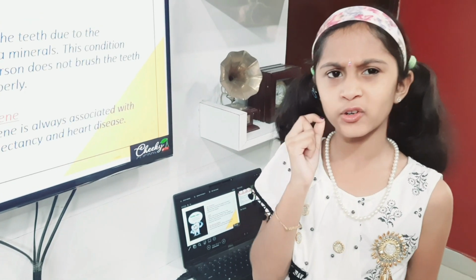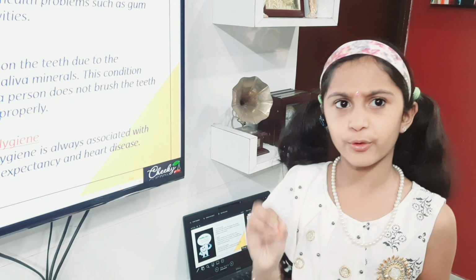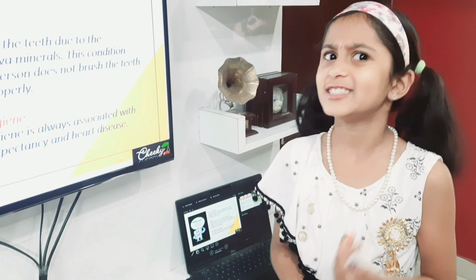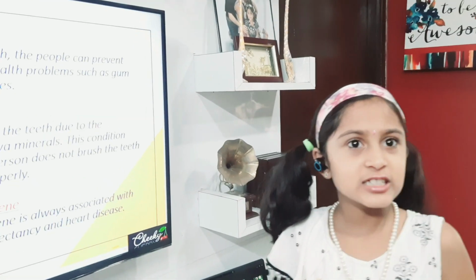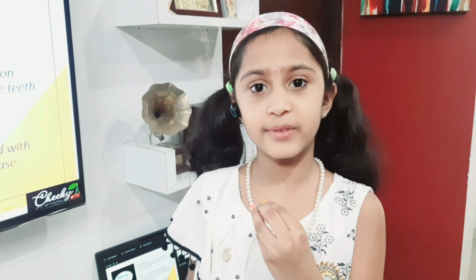The tiny food particles that you eat, like chocolates or cakes or whatever you eat, especially sugary or starchy food, the bacteria love to eat that. So they eat that and they work day and night until finally they break into the enamel. Now that is very hard work. And then they come into the dentine. Now the food enters the dentine. But as the dentine and the enamel are non-living substances, we can't know that the bacteria is breaking in. We don't feel it. So the process continues.